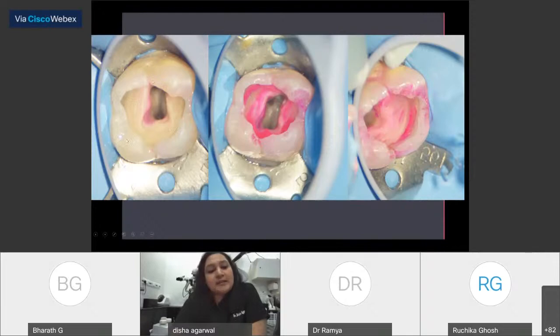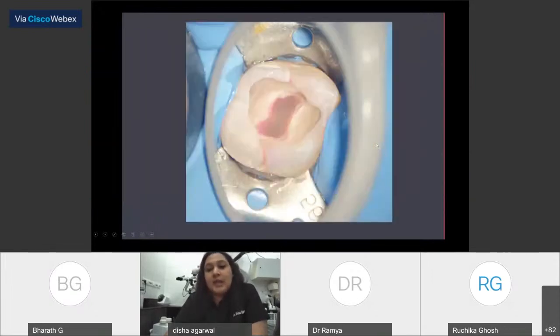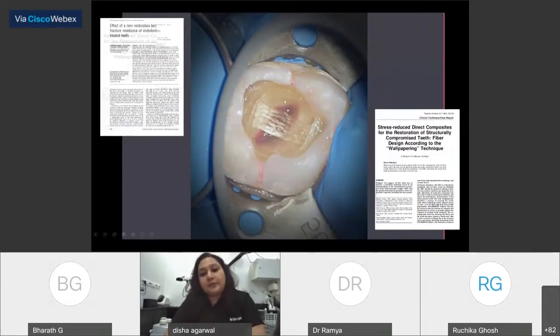Do you see, at this point, if I was not using caries indicator, I would stop and start doing maybe a fiber post and start replacing my Everex posterior or bulk fill composite, whatever I would use. But now see from this visual to this how much caries is still present. What we feel we've removed, especially on the walls, we miss out on all the walls. And this is what I received after, I think, 2 or 3 times of staining. Good clean walls, and then I did a wallpapering for the patient. We did not do a complete crown for this patient, we just gave an onlay.